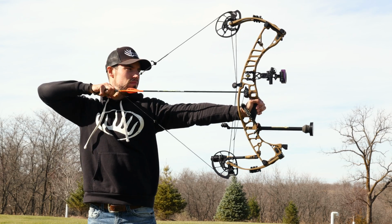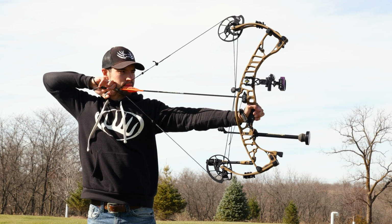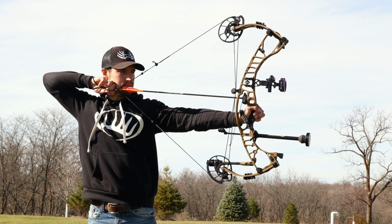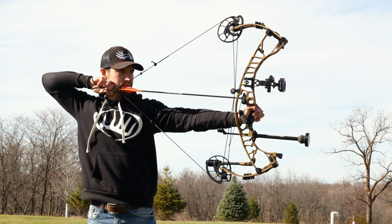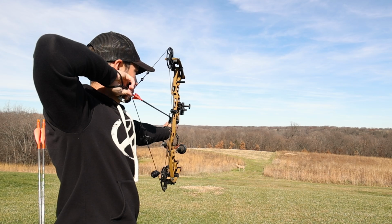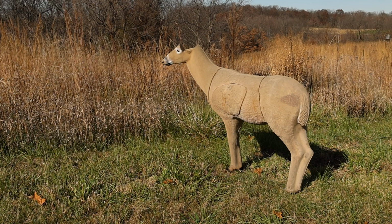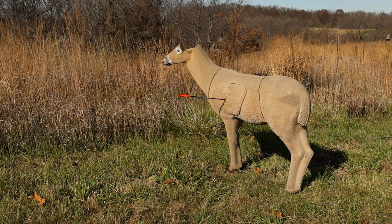The second point is that because of adrenaline, we're gonna have to set this release differently than we would for target shooting. Me personally, when I have it set for bow hunting, I usually can't take near as many shots when I'm practicing on the range. 10, 20, maybe 30 at the most, and my muscles just get so worn down. Whereas when I'm shooting it for target, I can shoot many more arrows than that, no problem. So because of that, you're not gonna be able to get quite as many arrows in on the range, but usually it's the first one that counts anyway in hunting.